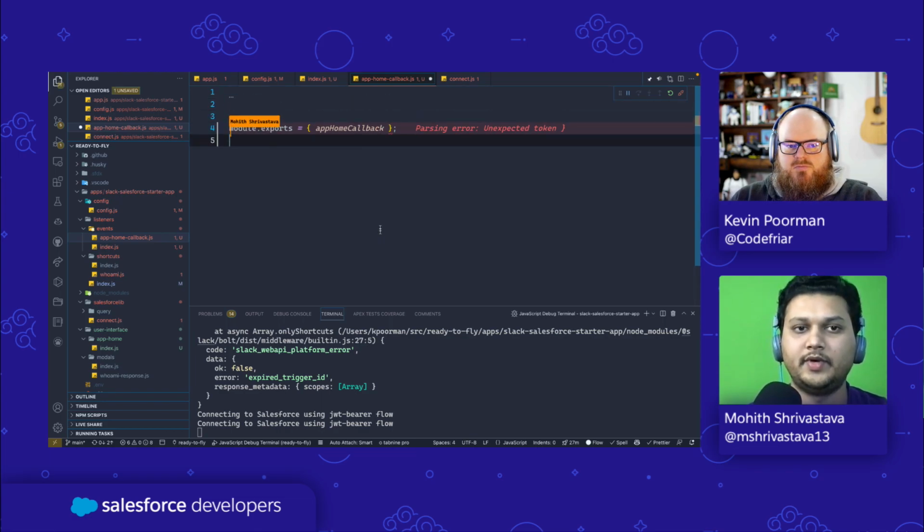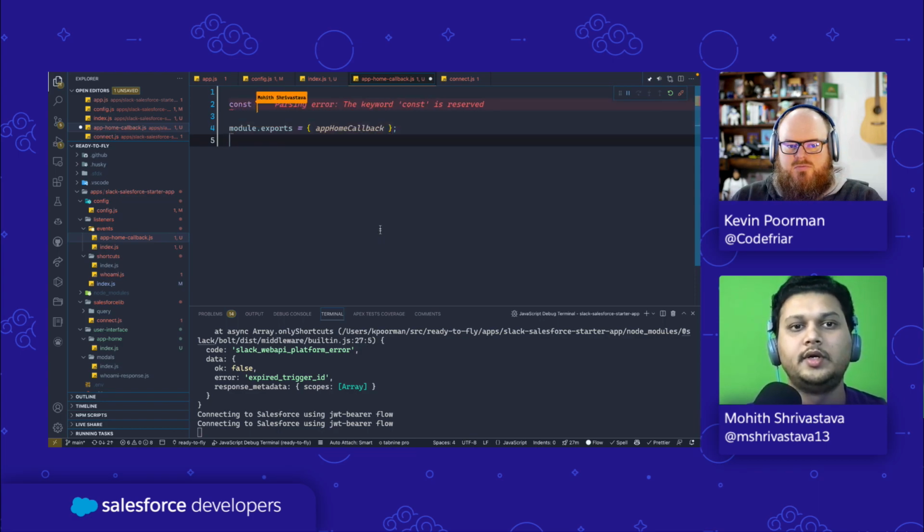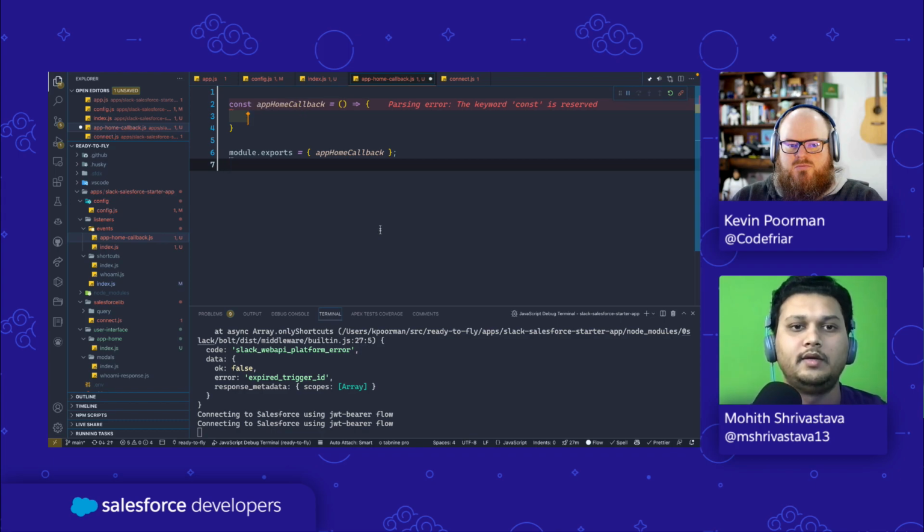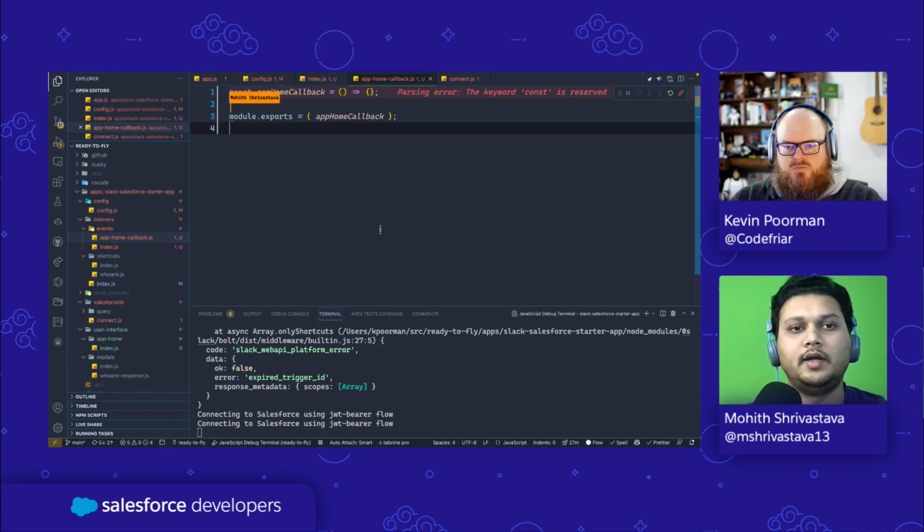Now I know that that's my function. So now I'll have a const function, and that function takes parameters and then returns something. Now you see this error, I think it's a linting error. It says const is a reserved word.